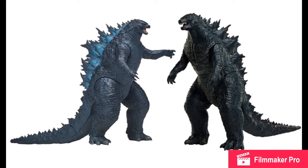but there are obvious differences between the figures. The right leg on the Playmates has a different pose. The head on the Playmates has a different pose. They have different eye colors. The details on the Jakks-Pacific are a lot more than on the Playmates. Personally, I think the Jakks-Pacific looks better. The blue on the dorsal fins looks good on the Playmates, but I think the details could be better.